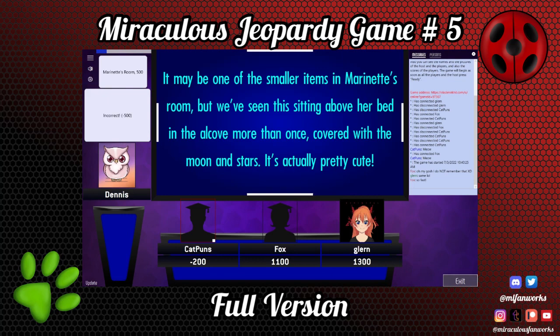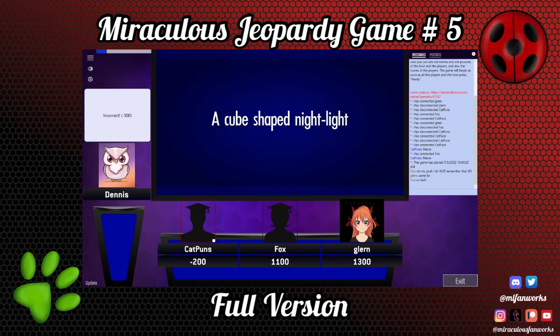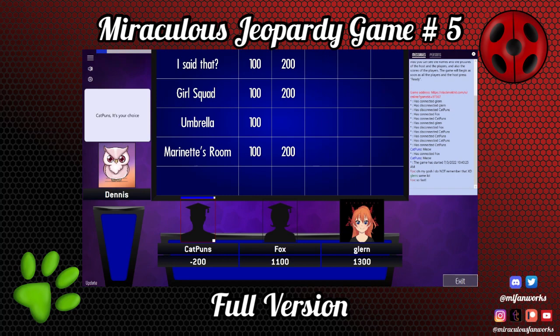There are so many items. Do you really want to try? Hey, I gave you very specific. It's covered with the moon and stars. Yeah, it's a lamp. Why did I overthink that? It's a lamp, yeah. Nightlight, yeah. I don't know. It's a freaking lamp. Why didn't I say that? It's okay. You have plenty of opportunities. I don't think there's any way for me to win. I mean, there is if you get all of those. Oh, there's plenty. And there's the double Jeopardy or whatever.